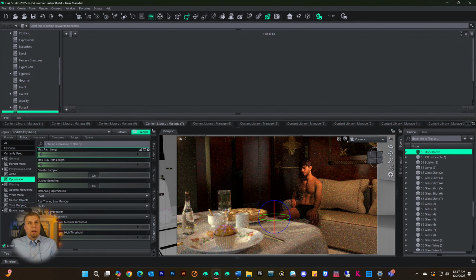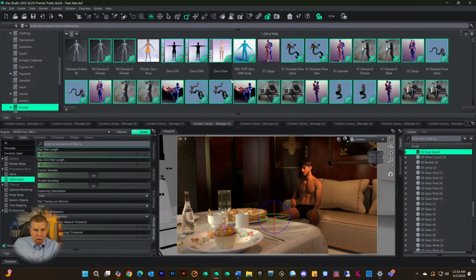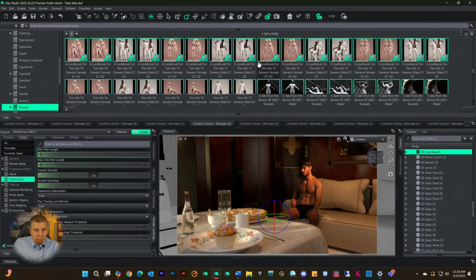Oops, what have I done up here? Let's come back here. Close that down. I click in here and wham, these are my shapes, these are my figures, these are my poses.